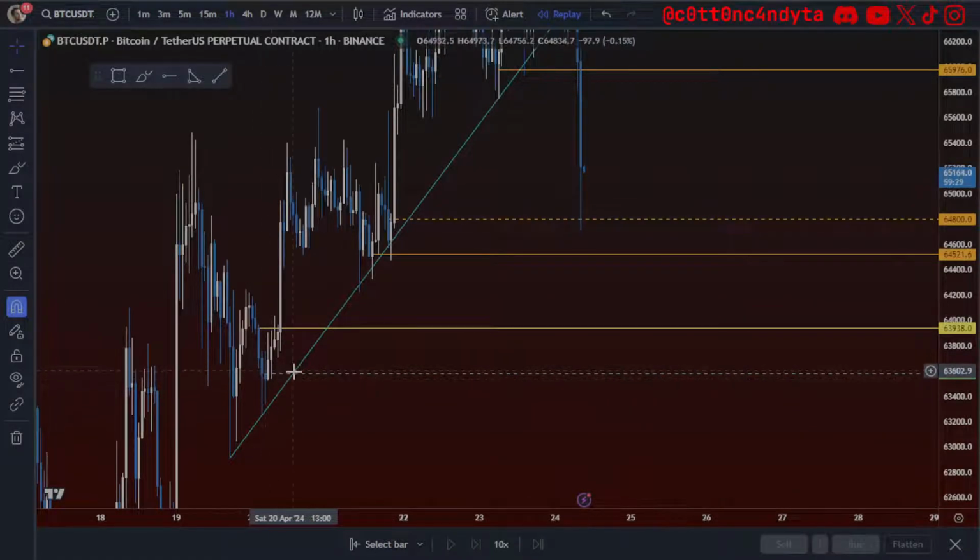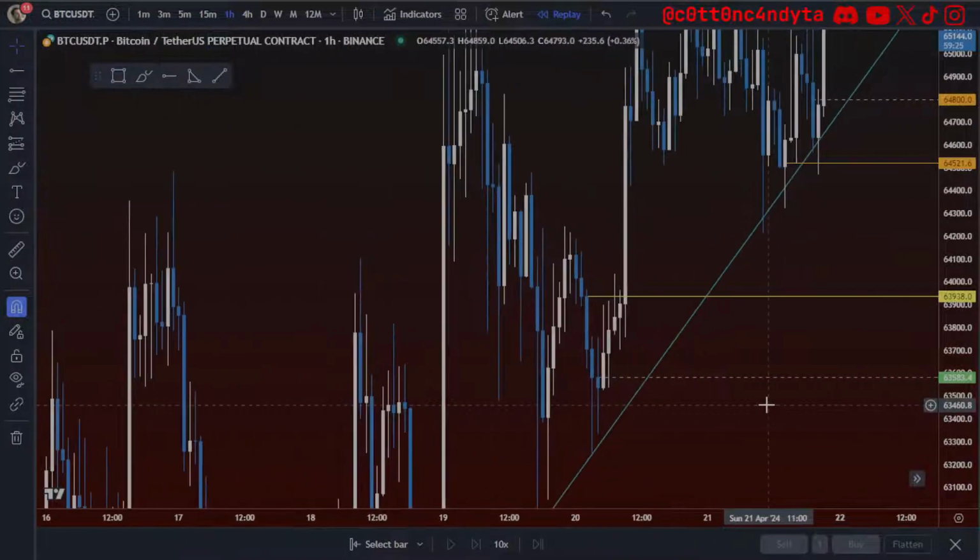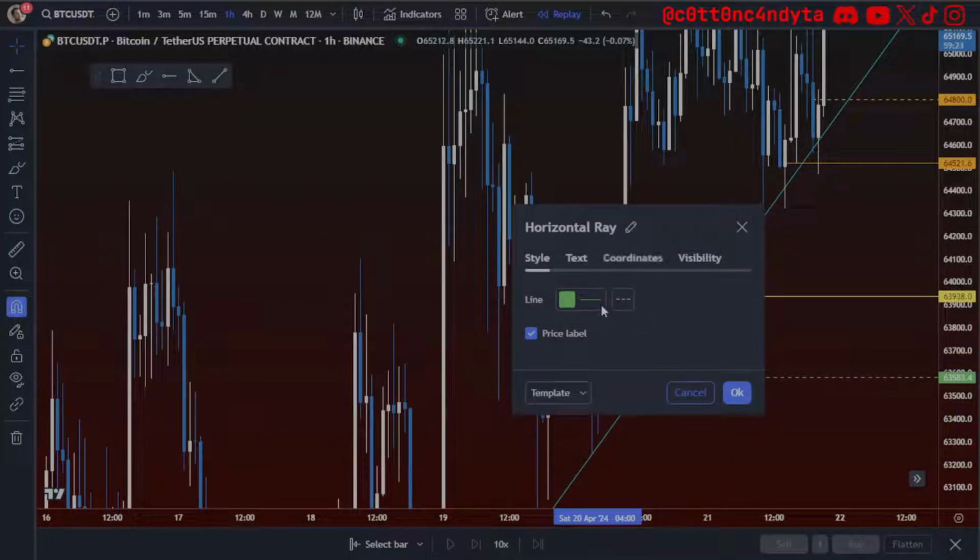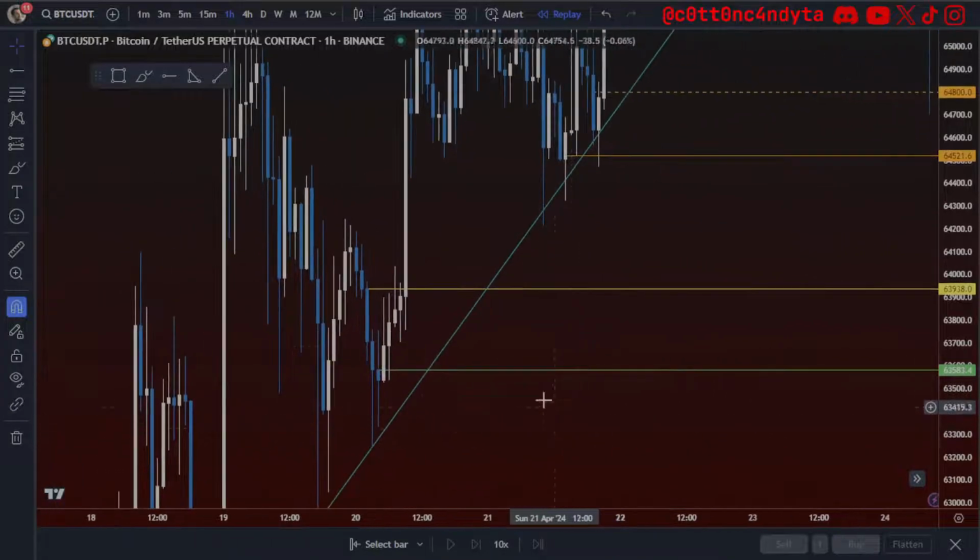And this 15-minute level here being a possible target for the future. I don't know why I have this one dotted. I don't think this should be dotted unless there's a reason it is dotted, but I don't think there is. I don't think there's anything hidden inside of it.